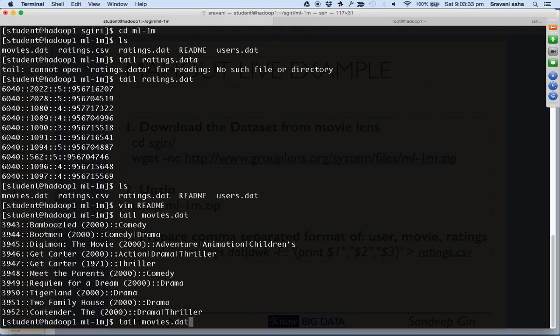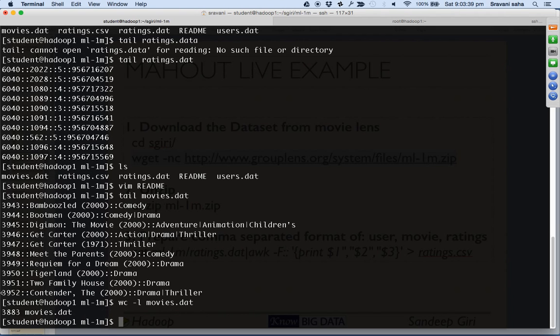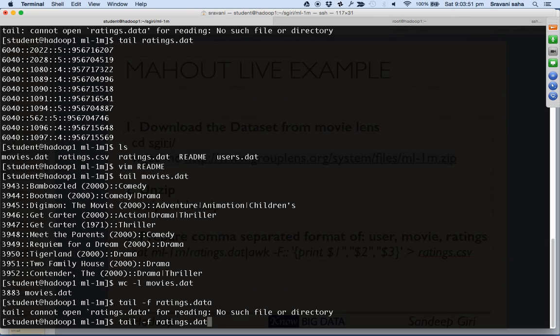Now we can say wc -l, and you can see that there are around 4000 movies. Next, tail -f ratings.dat.